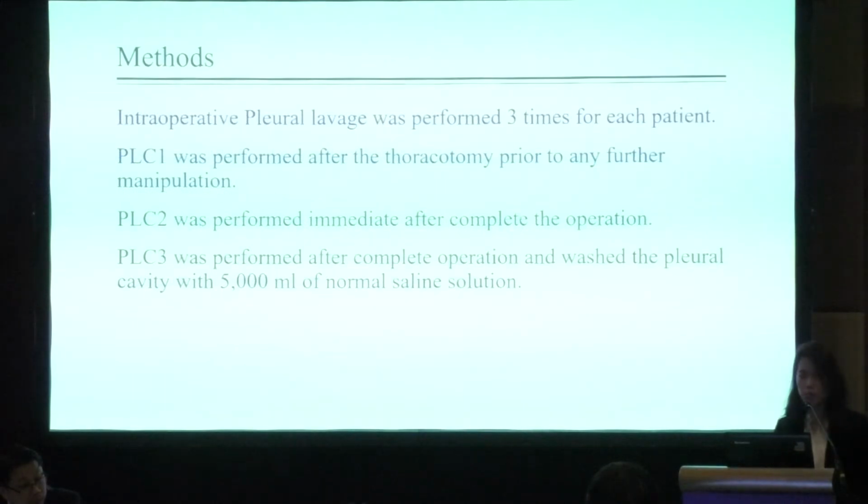Intraoperative pleural lavage was performed 3 times for each patient. The first one was performed immediately after the thoracotomy, prior to any further manipulation, and the second one was performed after completing the operation. The third one was performed after washing the pleural cavity with 5,000 ml of normal saline solution. We collected 500 ml of pleural lavage for each specimen and took a cytologic report positive for malignancy or presence of atypical cells as positive.